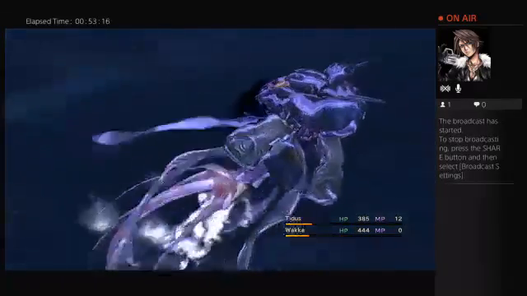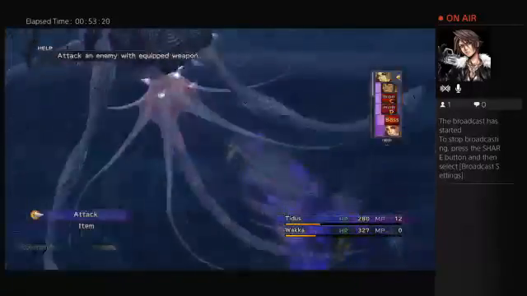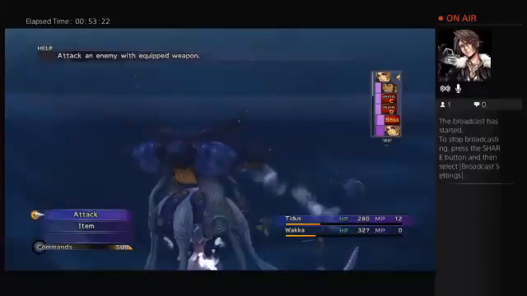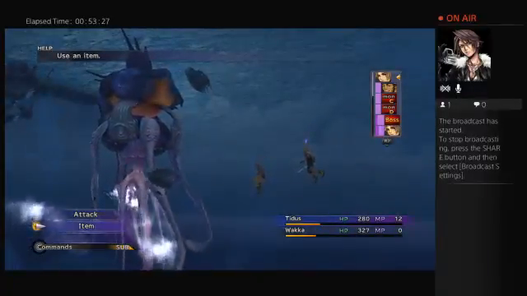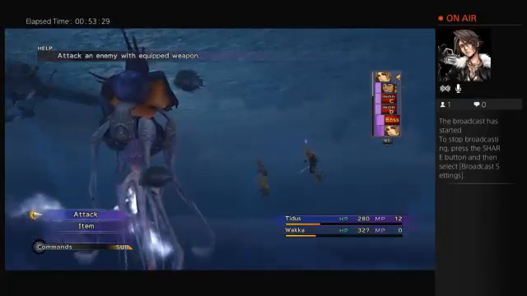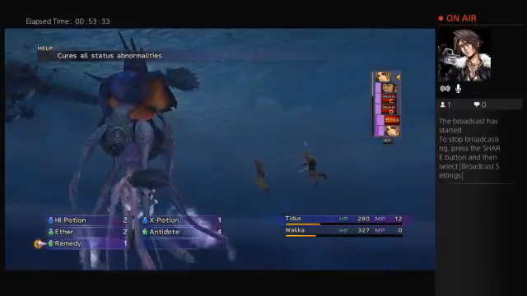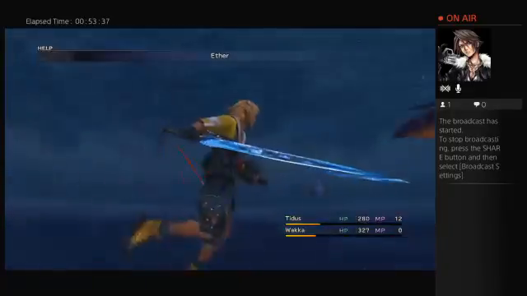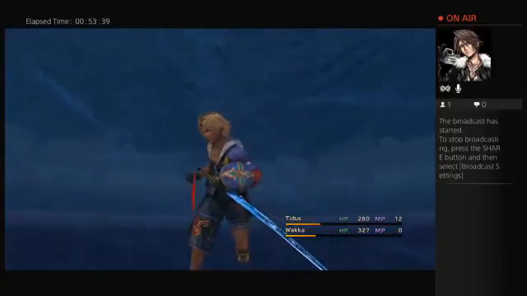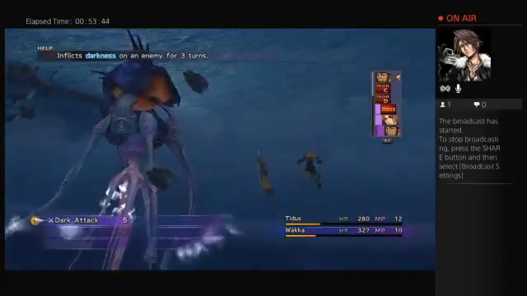So here's the blind ability I was telling you about. Shouldn't be able to do it. Oh no. Take it back, it could still damage me. That's interesting. Oh, well, of course. The blind has worn off, so it's to be expected. We'll just use an ether to bring back Waka's MP, so that we can then use the blind ability again.